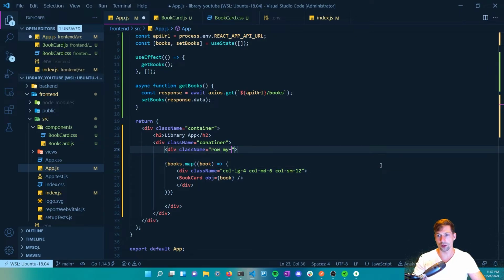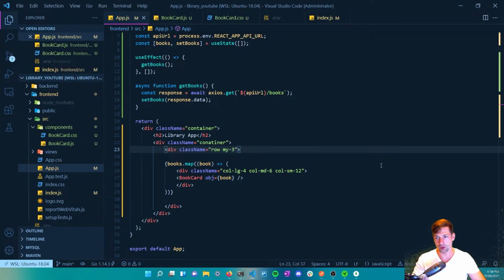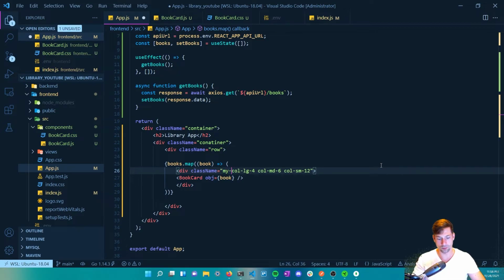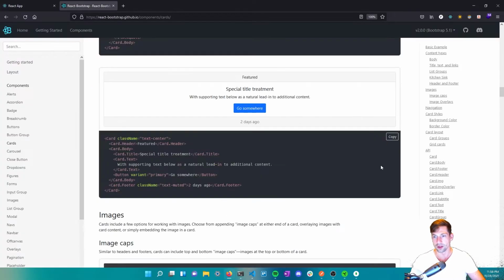Then we can put margin top and bottom 3 for each row. No, actually for each column. So I'm gonna do margin top and bottom 3. Hence the Y because of the Y coordinate.